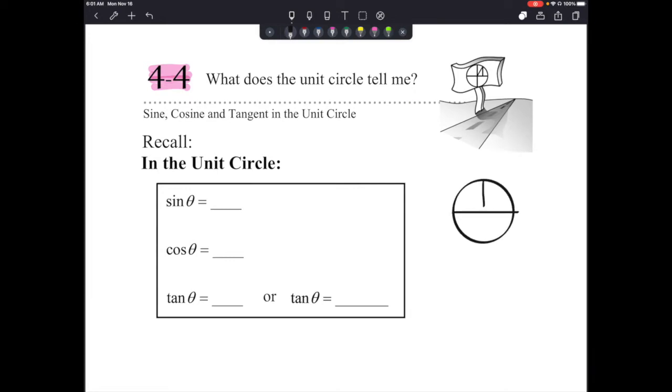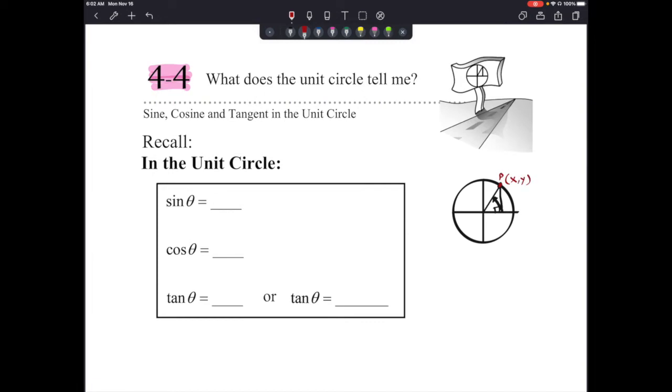We had our unit circle, and then we were talking about if we had some angle theta, right? And theta would be like an angle in the standard position here right now. And since it opened up like that, we could draw in our right triangle that's formed, and we're talking about some point P, or any point along the unit circle. We'll call that point P, and it has coordinates x and y.